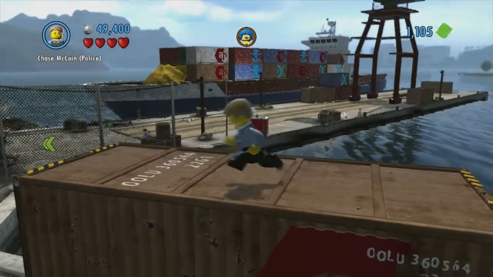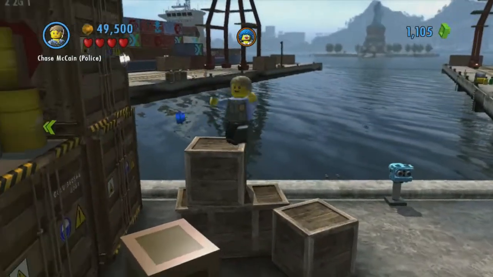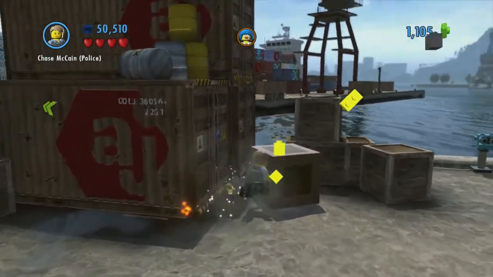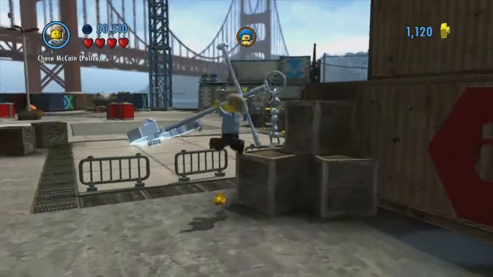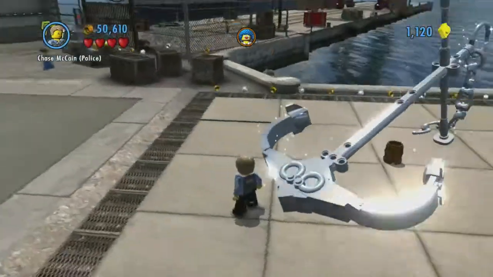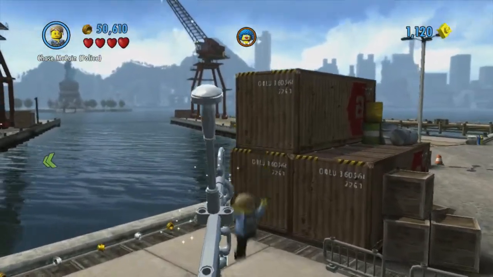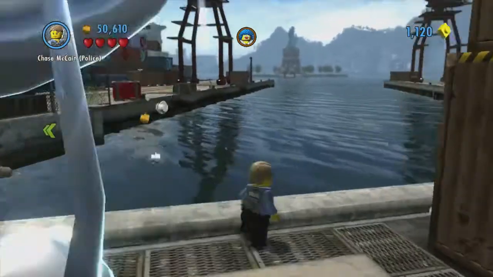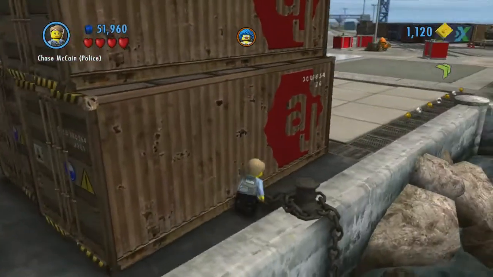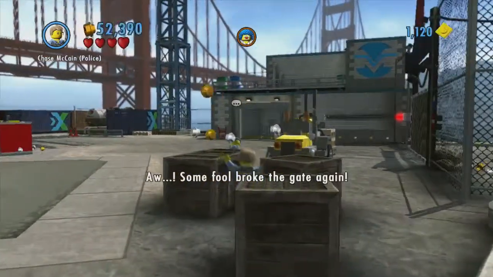Right, so we have to go get in there now. Let's do it. Just want to get this stud first. Yeah, steal some stuff. Go jumping around. Ooh. This big, shiny anchor. There we go. I know my boating terminology. It's a big, shiny anchor. Yeah, just in case you thought I might have been saying it else.